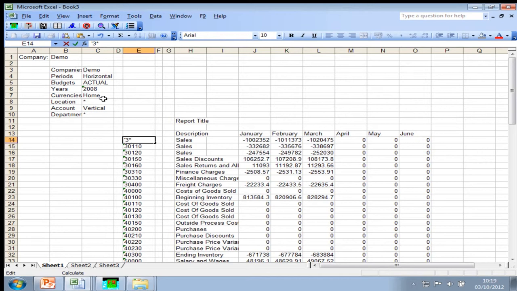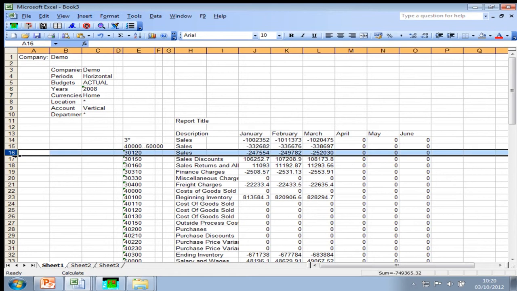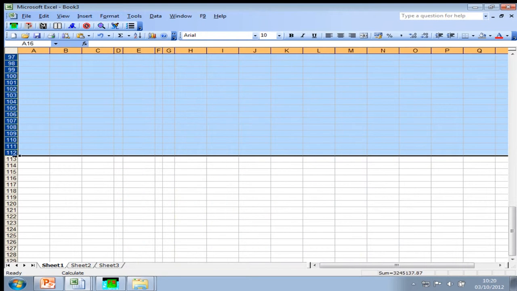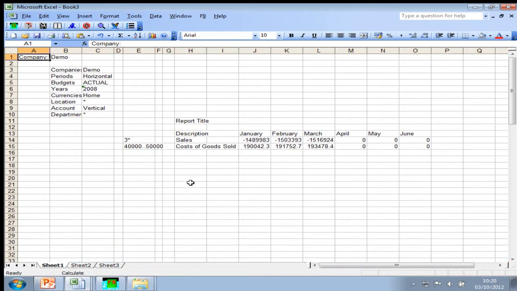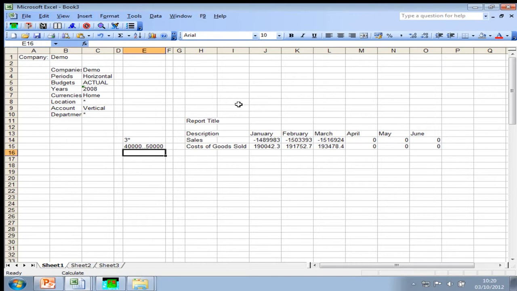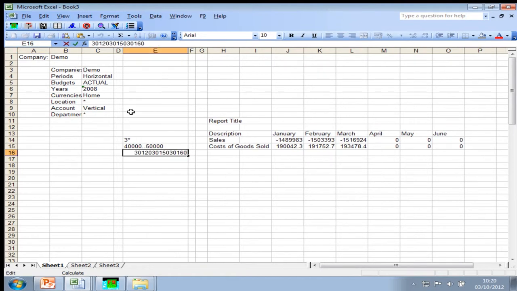And I can use this as a basis for starting a report. My report may not want to look like this, but I can start using it as a basis for building up my own report. So if I say, in fact, I just want to have all accounts starting with a 3 asterisks, and in this cell I want all accounts from 40000 all the way through to 50000. In fact, I'm going to delete all the rows in my report because this is just a starter. Press F9, and I can already see that the report is looking more like how I want it to look.